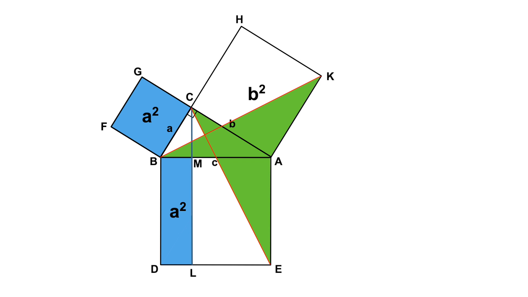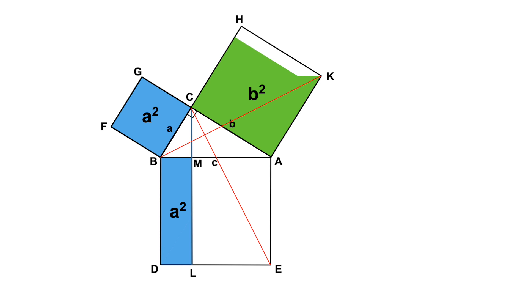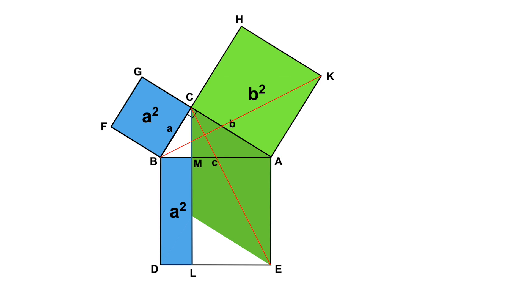Let's have a look, starting with the square. I'll rotate triangle ACE to form a parallelogram with triangle ABK, and by cutting up the parallelogram we can see that it fits perfectly into the square. Now for the rectangle — I'll rotate triangle ABK to make a parallelogram, and show that the area of the parallelogram is equal to the area of the rectangle AMLE. So using the two triangles, we can see that the area of the square CAKH is equal to the area of the rectangle AMLE, which in this diagram is equal to b squared.